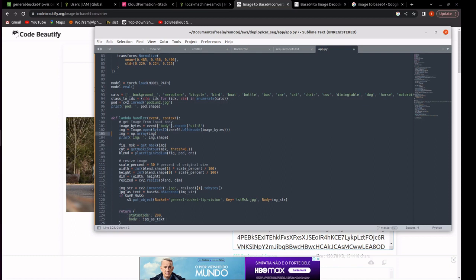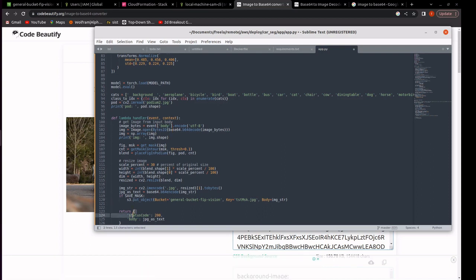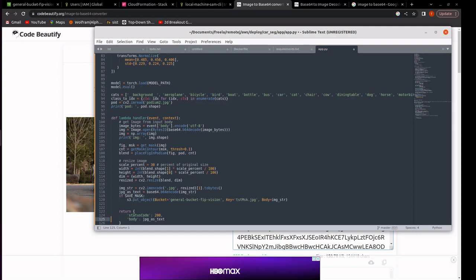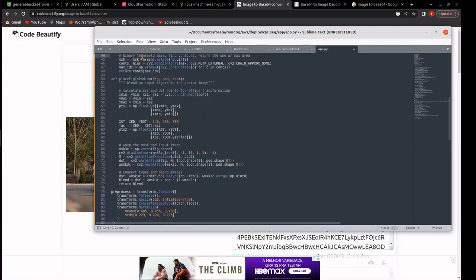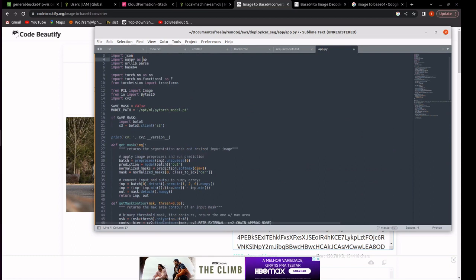So we get a request string, and the event body will have the request string as a JSON, and we will return a JSON string where we'll have the status code, and in the body we'll have the encoded output. The code is straightforward. It's basically the same thing we did before.